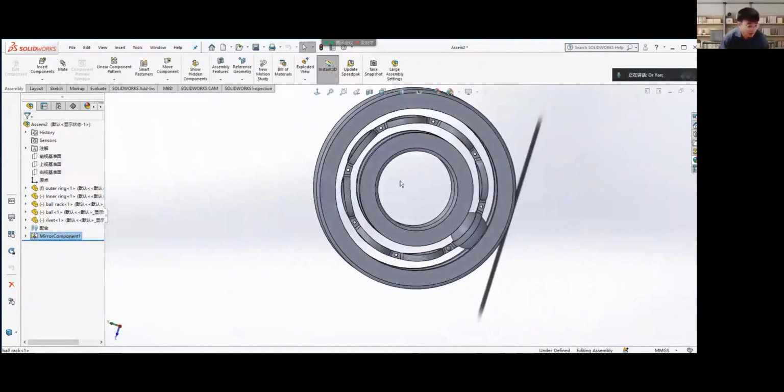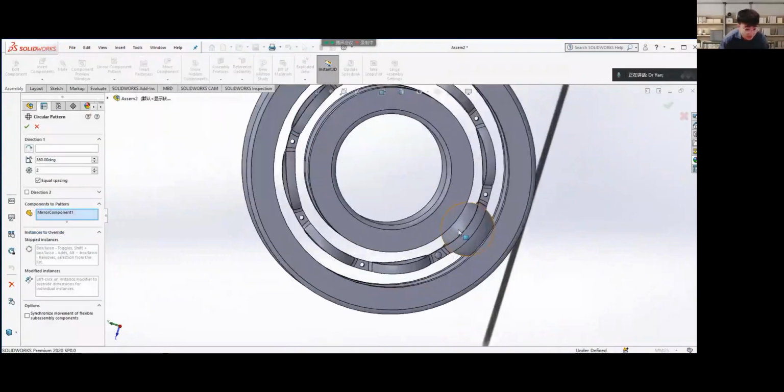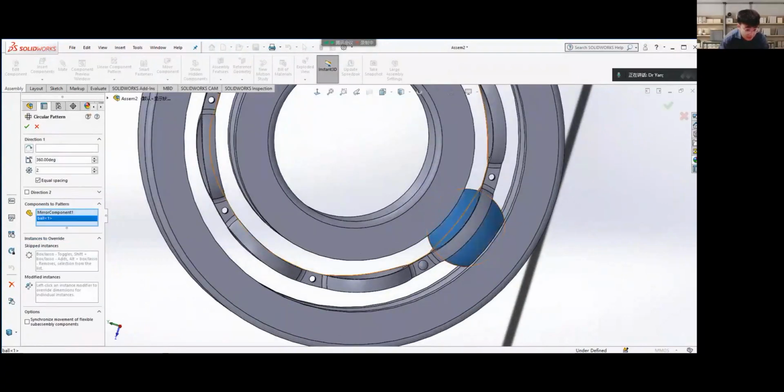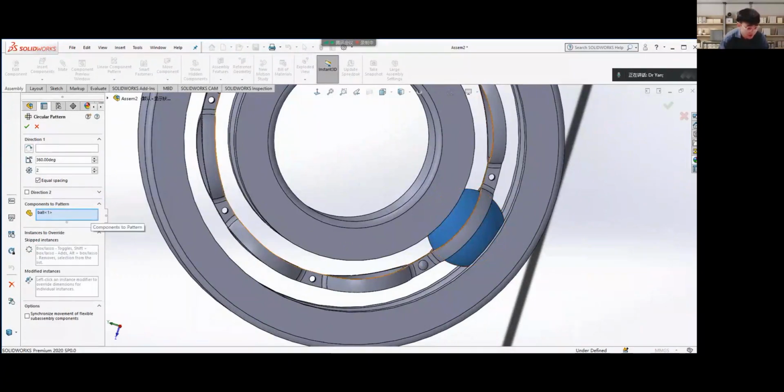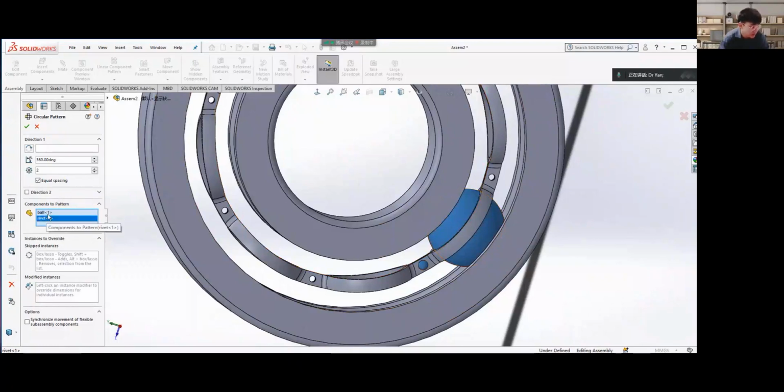And now I just want to make the circular pattern for the bow right here. Oh, see, here's something I just selected, and I don't want it, so I just delete it. I choose the bow and the rivet right here, just two things, only two things.